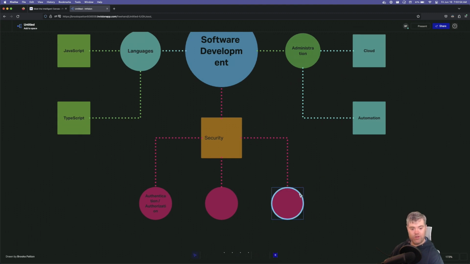Authentication is prove who you say you are. Authorization is more like, okay, you as somebody who is authenticated has permission to access this resource. Yes, definitely. There's definitely a difference. Another way that I like to say it is you can get into the building, but can you get into the room? Are you allowed to like get into the room?